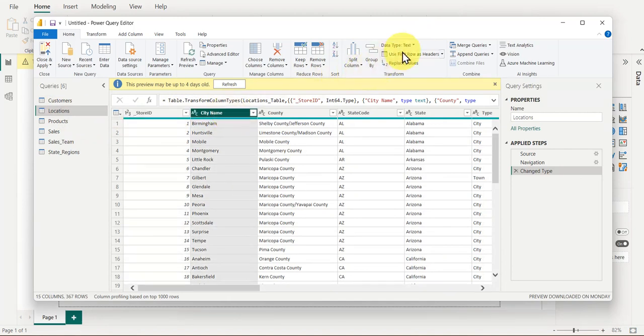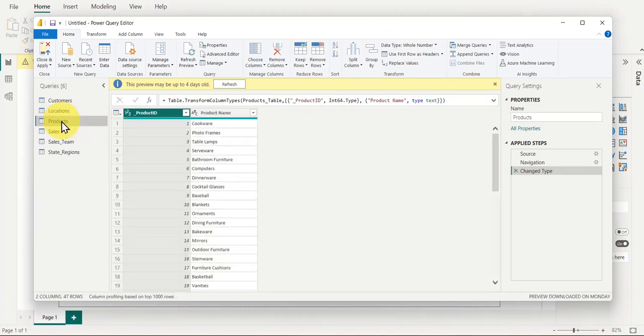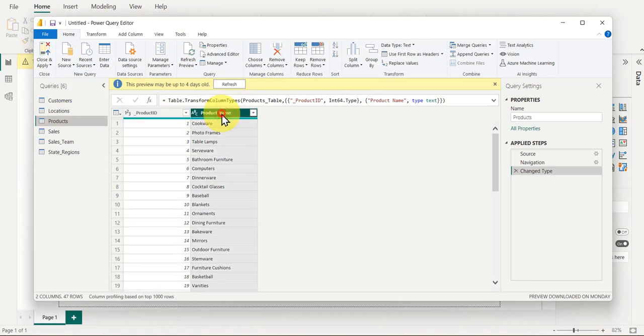City name data type is text. Country data type is text. State code data type is text. State data type is text. In this way, we have to check first whether the data type is correct or not. Here we check that the data type is correct.